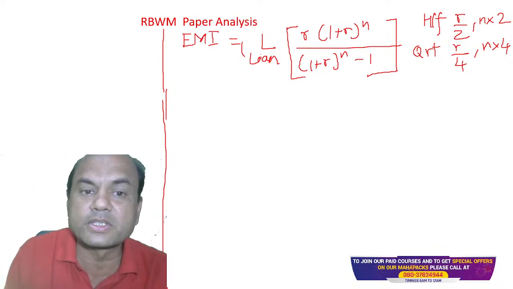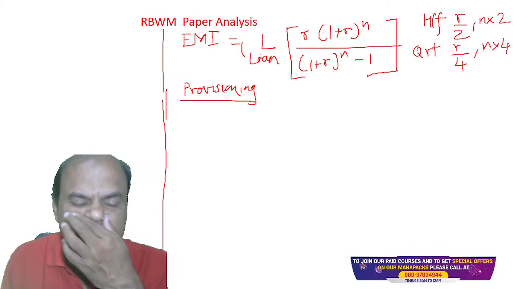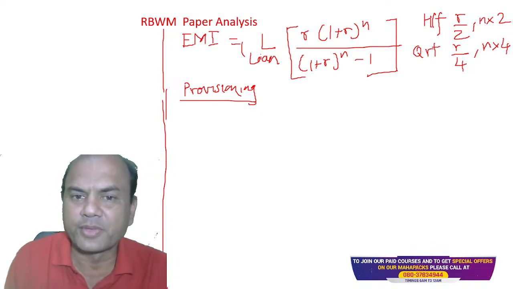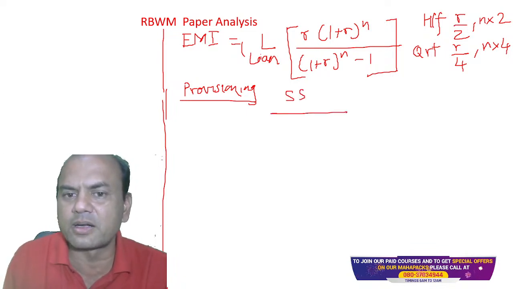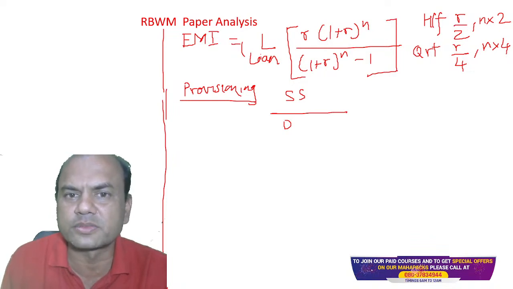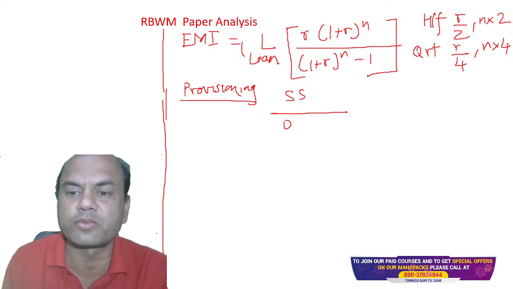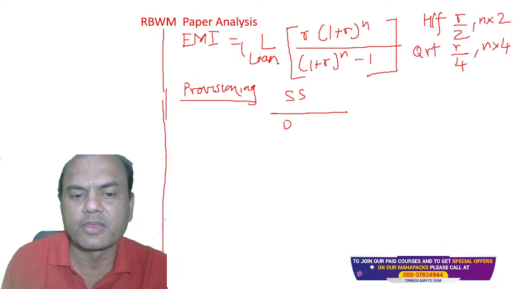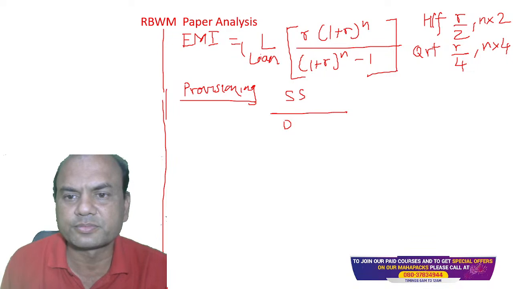Provisioning. Okay, provisioning, everyone remembers this now? Provisioning for loans. Okay, we had taken this provisioning. There are three categories. We are basically talking of NPA. Okay, substandard, doubtful, and this D1, D2. So what was the question actually? What was the question on provisioning for loans?